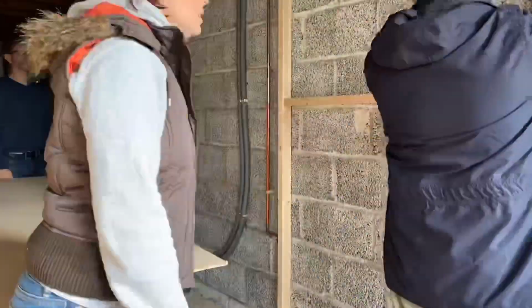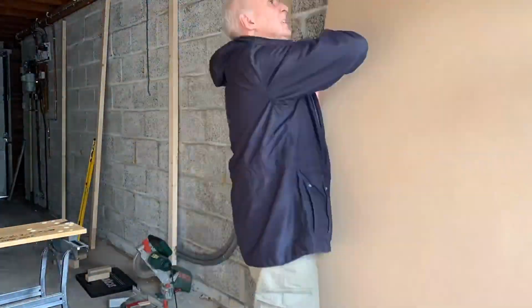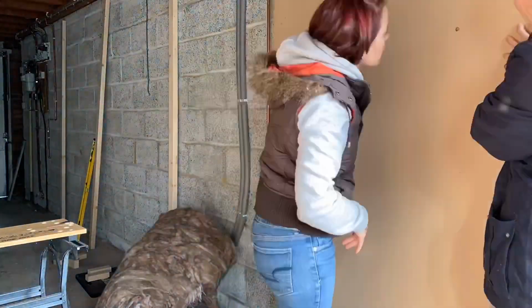After the battens were in, we added loft insulation and nail gunned 6mm MDF board to each batten to secure it in place. We also pre-drilled any holes for the wiring of light switches and plug sockets as we went.